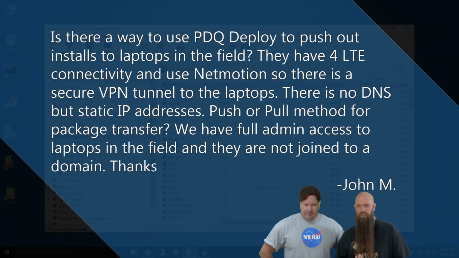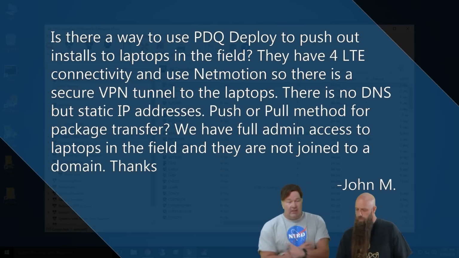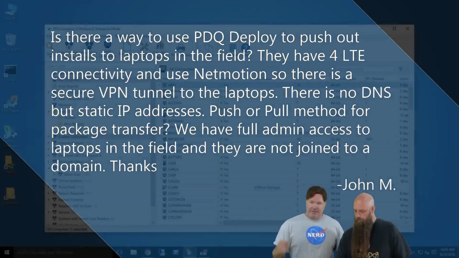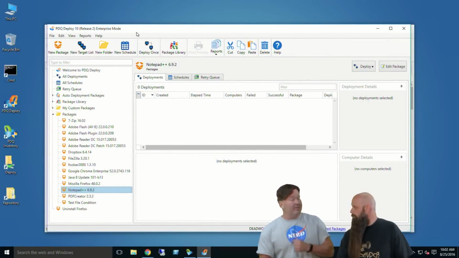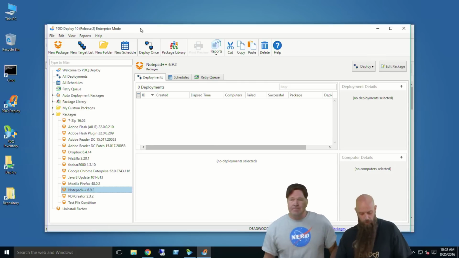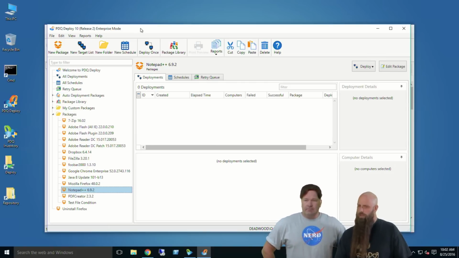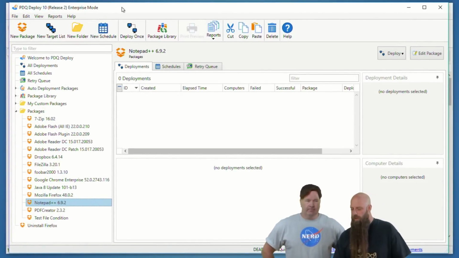You have to be able to access via SMB, file and print sharing. You have to be able to access that Admin$ share, which is the shared Windows directory. You also have to be able to ping it, otherwise it's going to say the machine is offline. Another thing you can think about with that static DNS in there is, with Inventory, you could set up a heartbeat schedule so when they do come online, it scans them. In order to do that, I'm not sure if you have this in your VPN, but if you want to use the heartbeat, you're going to need to have ICMP echo request turned on so that they can respond to pings.